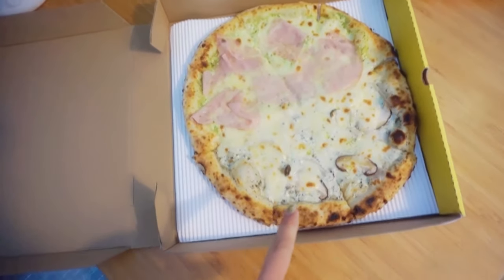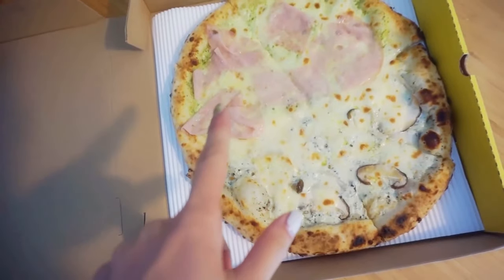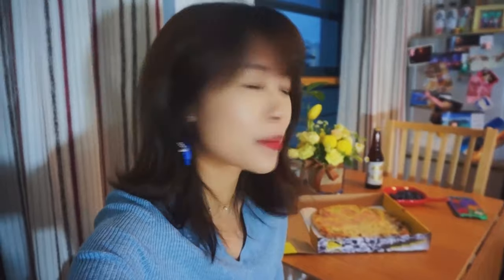This half is truffle and mushroom, and this half I've never had before — it's pistachio. I'm going to start digging into my dinner. I hope you enjoyed this very short but happy sharing about my day. I really hope I've sent some good vibes to you. Feel free to leave comments below to share your day with me — I will read through them and get back to you. I hope you enjoy your day, bye!